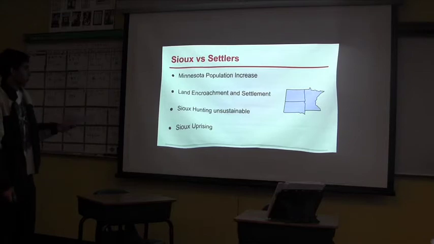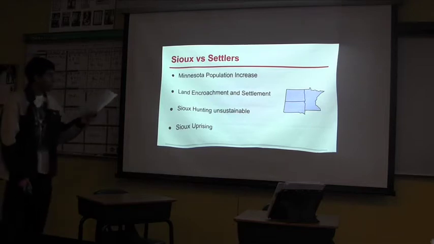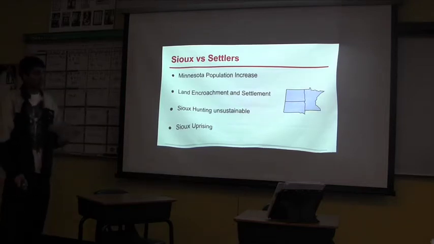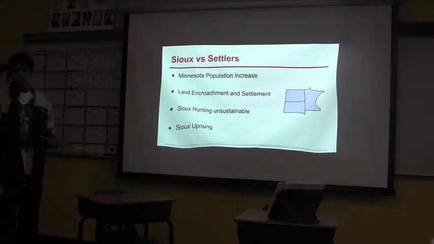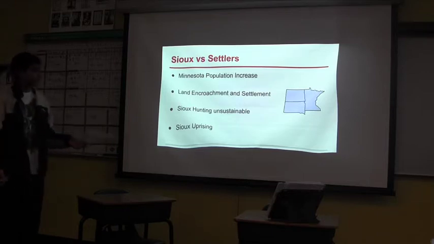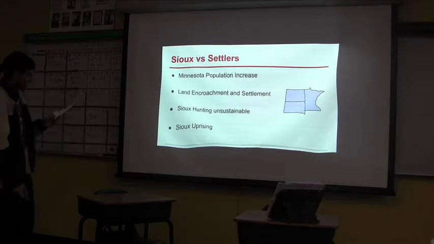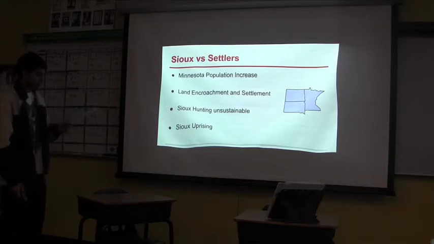Okay, so I just wanted to go over a few examples in our history, and one was the Dakota versus Minnesota settlers. It was in the mid-northwestern area, Minnesota, Dakota. What happened was there was a population increase in Minnesota from 1850 to 1856 because Minnesota became a state, from about 6,000 people to 150K. Because of this, land encroachment occurred, settlement increased, and hunting for the Sioux became unsustainable, and whatever agriculture, as I said earlier, was unprofitable.